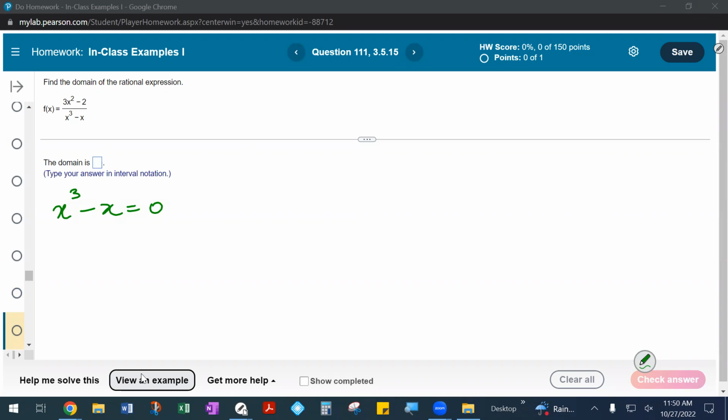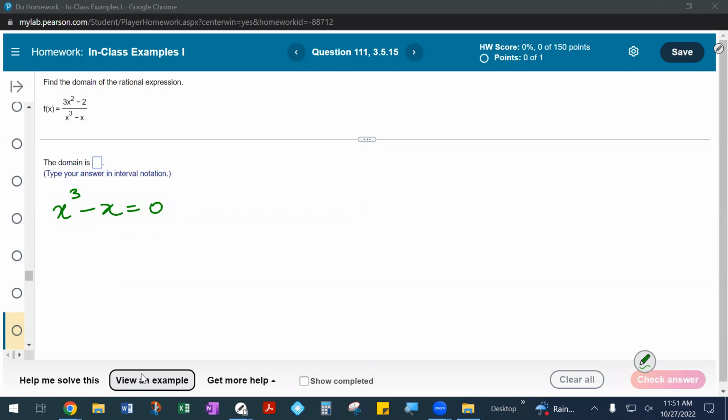Yeah, in this case, because you have -infinity and infinity on either side, we only use parentheses for them. And then since we cannot use -3 or +3 because they make our denominator 0, you put parentheses on them also. So you don't end up using brackets in this case. Okay, awesome. All right, what's making this one 0?